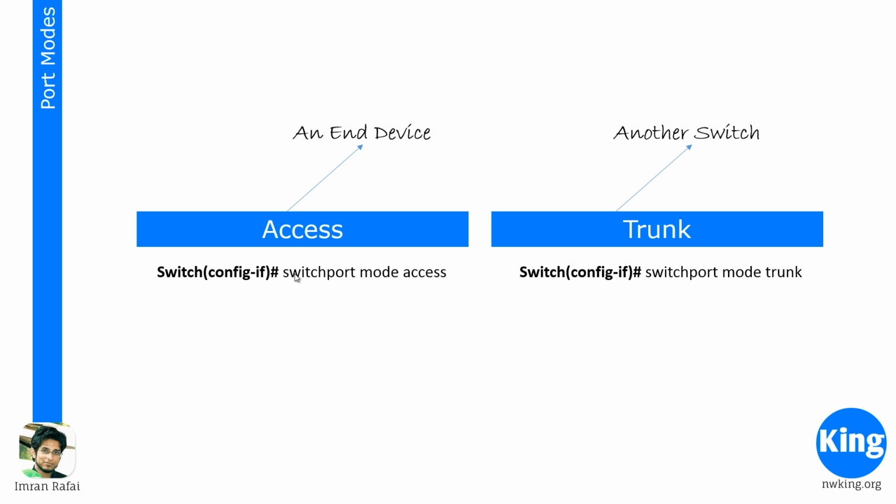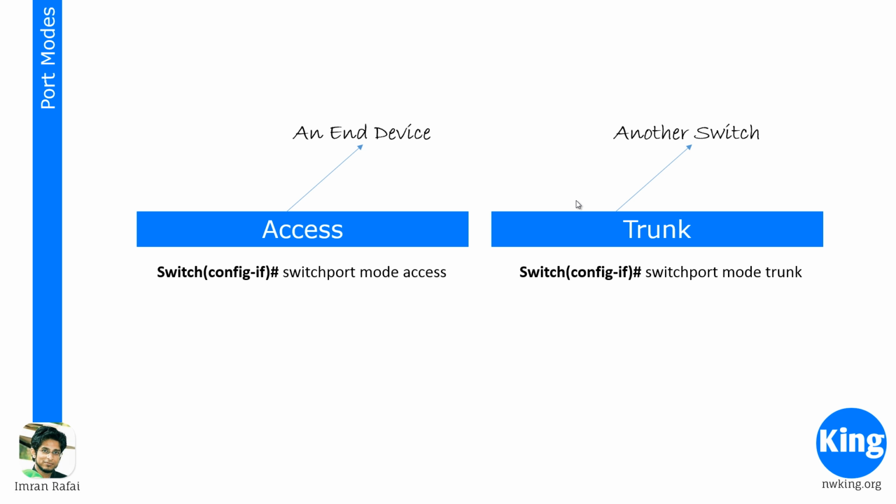Typically when you type a command like switchport mode access, there is another VLAN command that we need to give, but at the moment don't worry about VLAN. At the moment only worry about the mode. So like I said, the first mode we're talking about is the access mode, and this mode is used if you are connecting that particular port to an end device, right, like your computer or your desktop. The other mode a switch port can take is known as the trunk port, right?